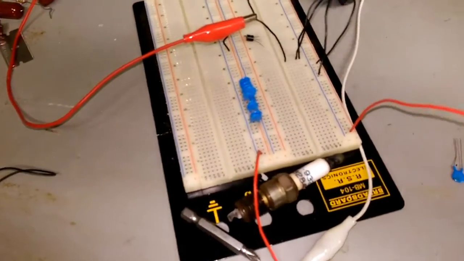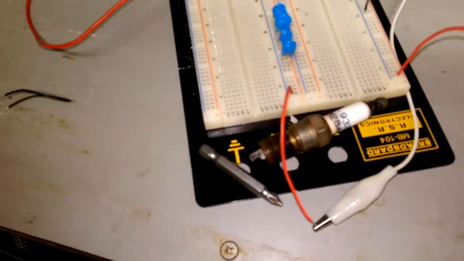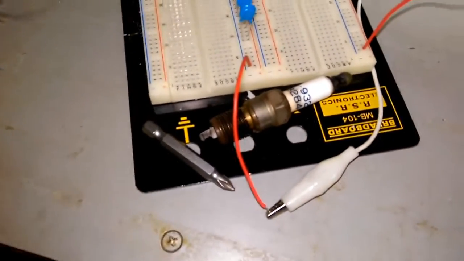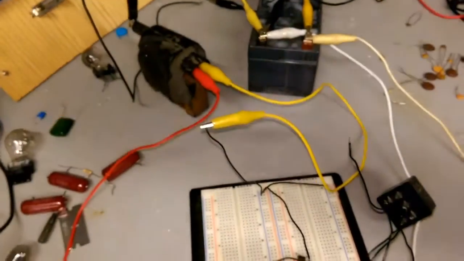Alright, so for some reason one by one these capacitors are failing. They're 250 volt capacitors. They don't have a polarity, so they should be good for an ignition coil circuit.